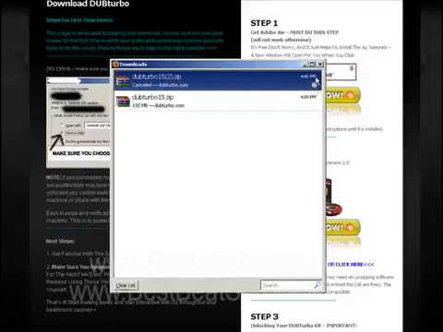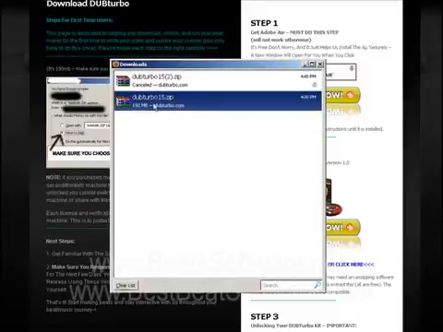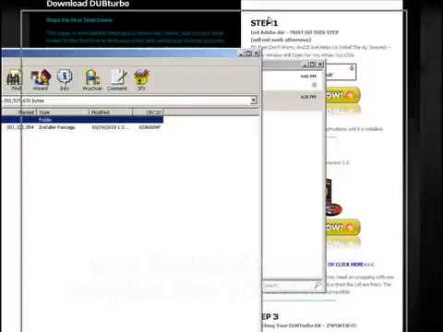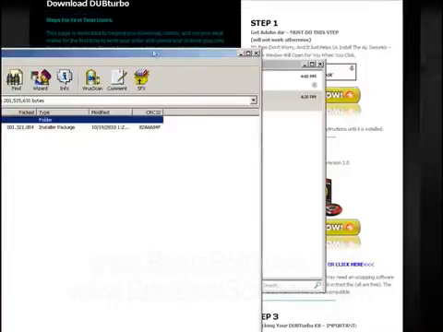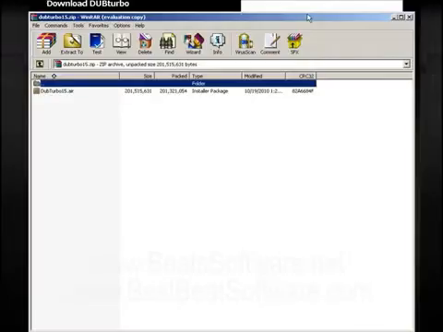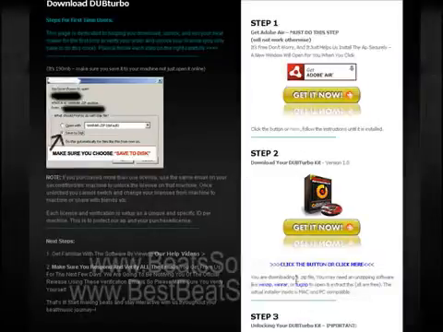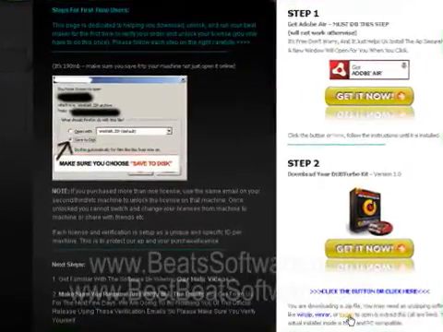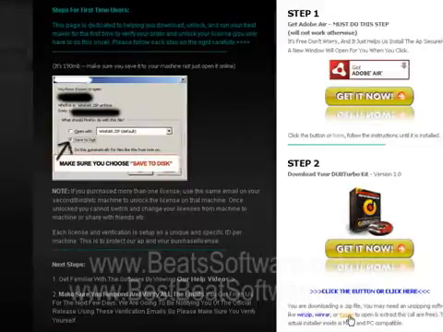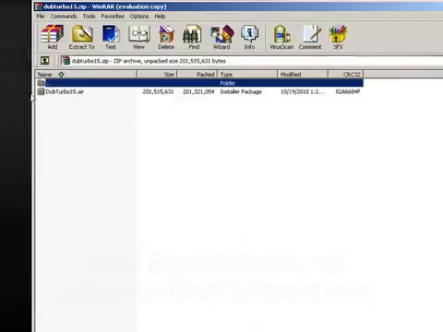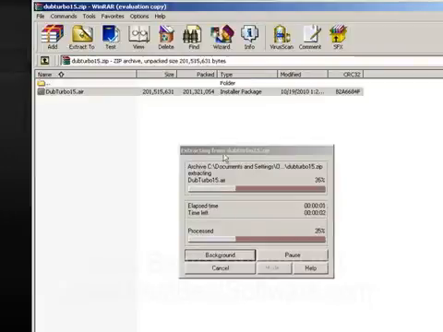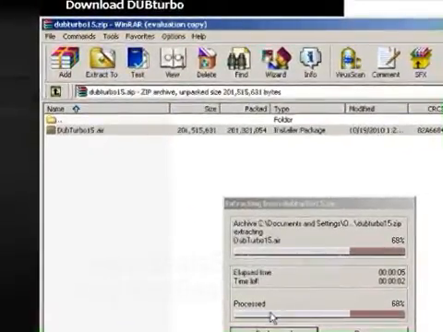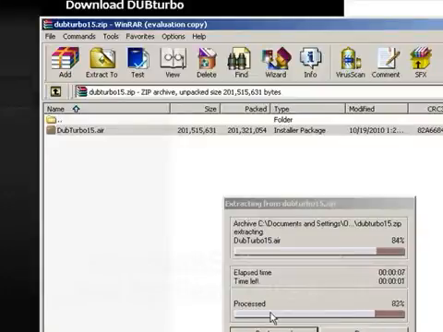I've already downloaded it, so I'm actually going to just stop that and double click on my zip file. It'll open in WinRAR or in WinZip or whatever unzipping program you use. And if you don't have one, we offer links to 3 of them right here, and they're free tools. So don't worry, we're not asking you to upgrade or get anything that you have to buy. It's free. So now we'll double click on the dubturbo15.air file. It'll extract itself and start up our installer. Once this happens, you know you're almost done and it's good to go from here.